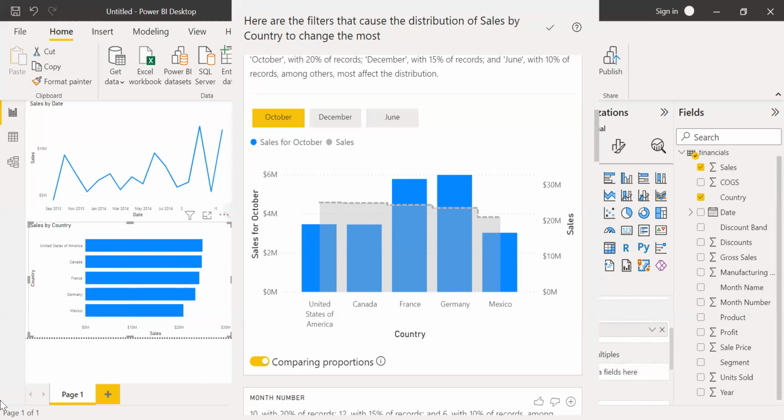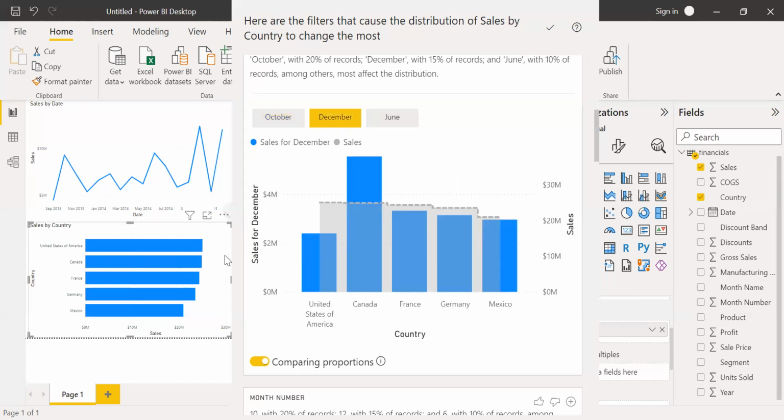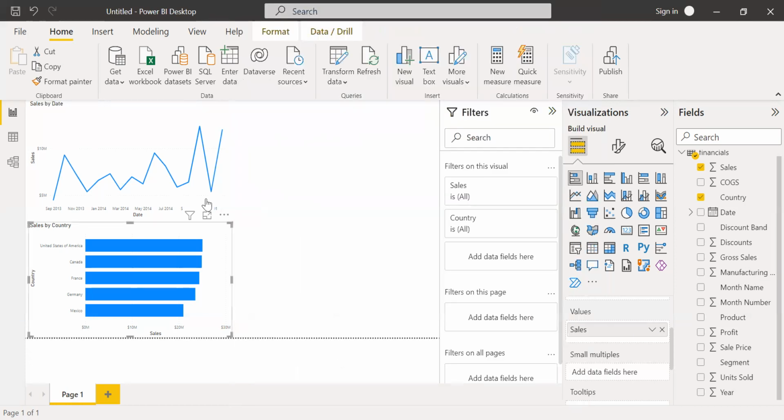So this is the difference for October. If you look at December, things might be different. Is December a high sales month or a low sales month? December is a high sale over here, but December was a very low sale in 2013, while December 2014 was a very high sale.